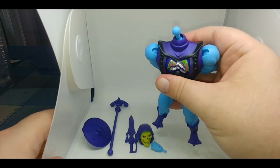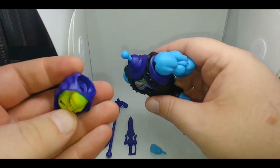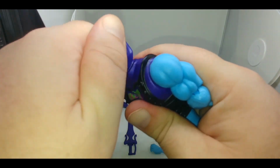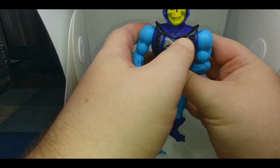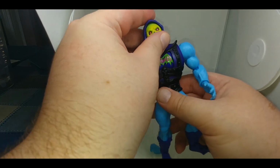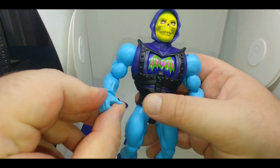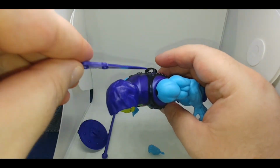Ooh, boy. A little tight joint there, but that's good. Holds the head on. You just swap it out and... don't be bashful. Get it. Pop it in there. And then, let's go ahead and reset the battle damage. I remember that over time, when I was a kid, that spring would wear out. But there you can see the head. Nice little smirking face. The sword can store in the back here, little sheath.